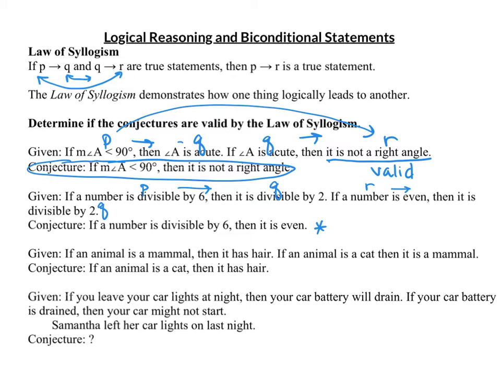Now, one thing you've got to watch out for, sometimes you can flip the sentences around and make it work. Maybe they gave it to you in the wrong order. So, for example, if I called this my P, if a number is even, then it is divisible by 2, that's my Q. Well, then I'm still not going to work because this would be a new thing. A number is divisible by 6, which is completely unrelated to the other two. There's my R. And then it is divisible by 2, which is back to my Q again. And things don't work. So do check the order and see if it works. This one is invalid.